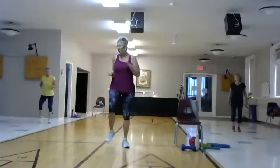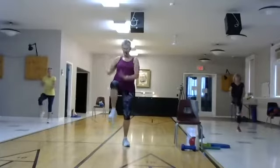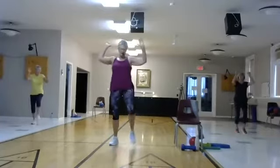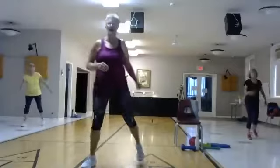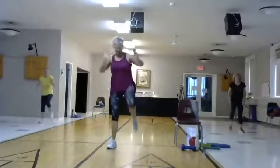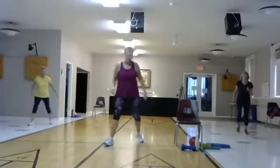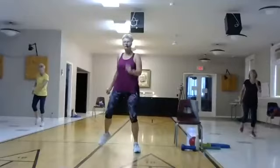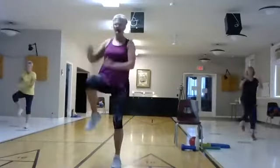All right. So we're going to do knees up, forward, single leg tap on the way back. Knees up. Move it up. And four, three, two. Take it up. Four, three, two. Single tap. Four, three, two. Knees up. Single tap. Knees up. Single tap. One more set. Four, three, two. And a tap. We're going to hold that tap. Stay here.